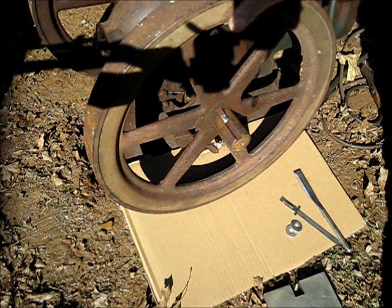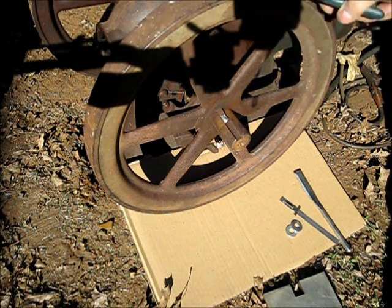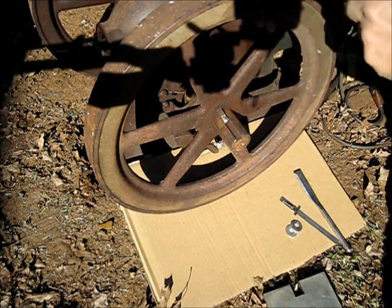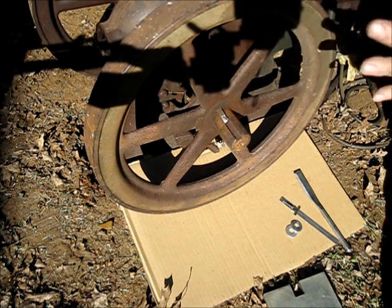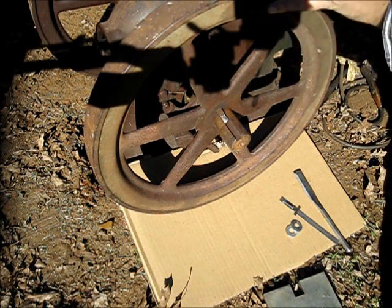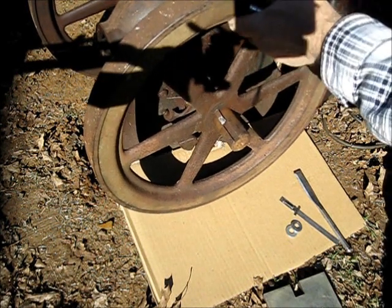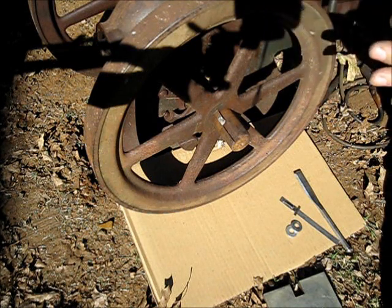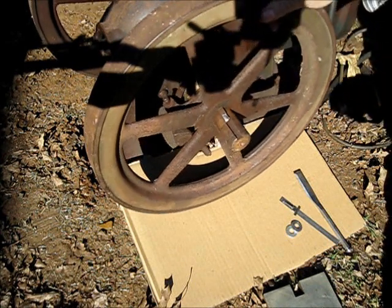You do have to remove these flywheels. Listen up - it is important that you remove these flywheels so that you can set the side play. See, that goes back like that right there - that's too much. But when you put this engine back together, you have to slide those flywheels together in order to take that slack out of there.